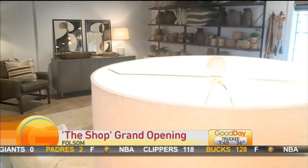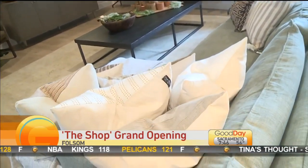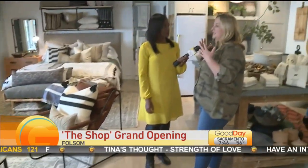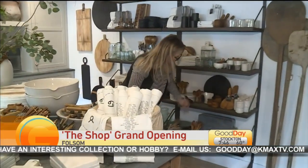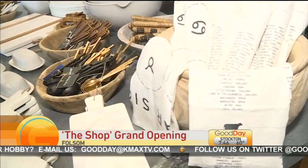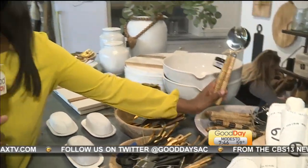If you look at our portfolio pieces, take note of the beautiful beads that we use for styling, all the charcuterie boards and bread boards, and just really pretty little accessories that we use. I really wanted this to be a place that carries things you are not going to find anywhere else in Sacramento, and I think we achieved that. The kitchen area is probably my favorite — this is the area where I would go if I were getting a gift. I want to find spoons that are this sexy. This is fun stuff.